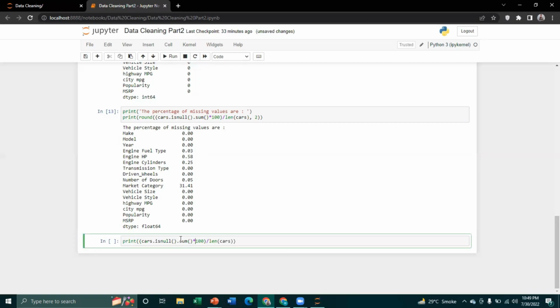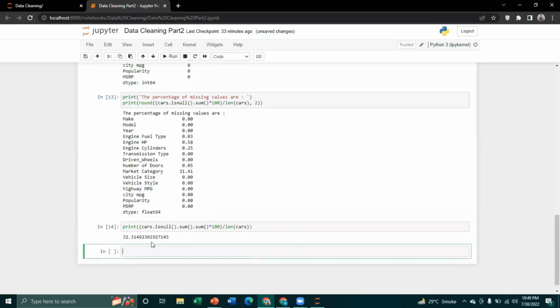So you just have to add one more thing here, which is .sum(). This other sum will sum the values of each column. It's 32.31%.